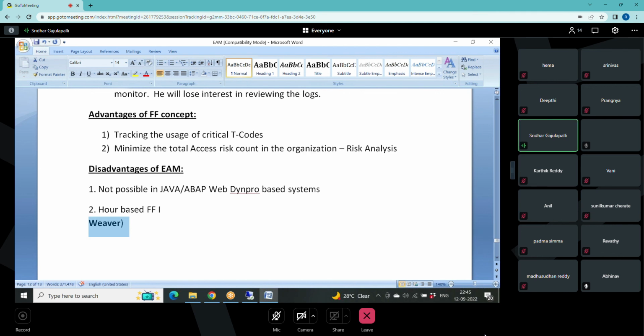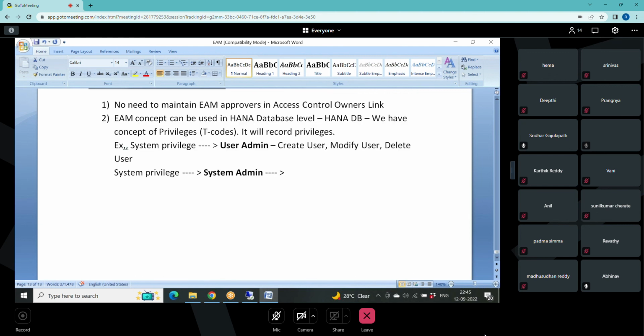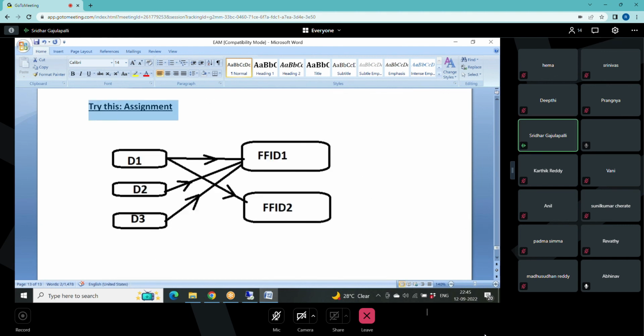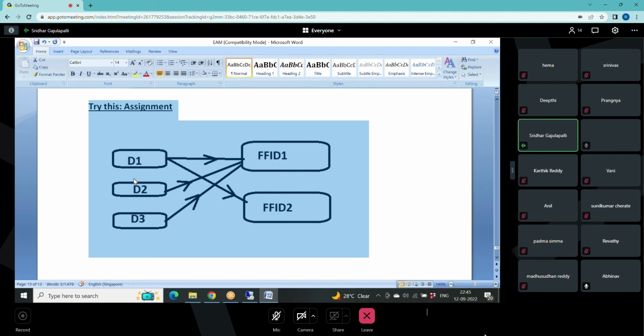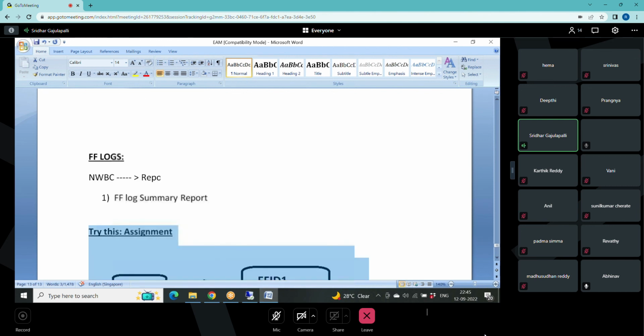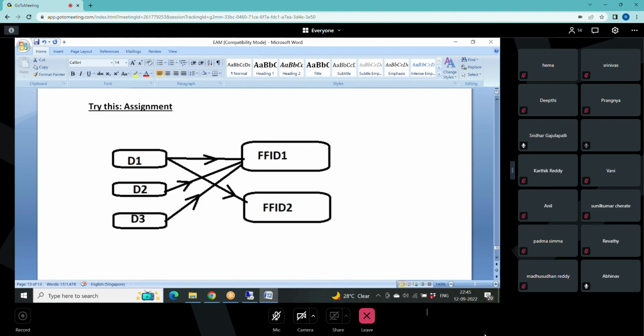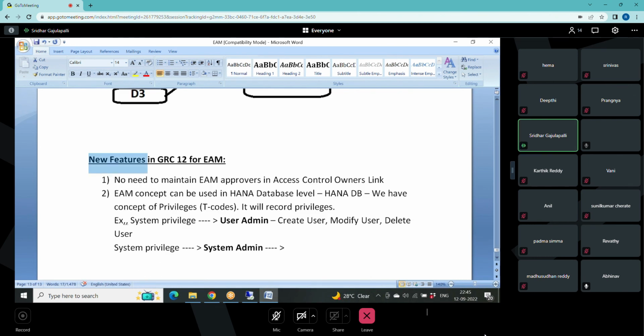Okay, that's all with this concept now. So try this assignment, I already gave this assignment to you: connecting multiple dialog IDs to one FFID, or two FFIDs to one dialog ID. Firefighter logs we have seen. What are the new features in GRC 12 from an EAM perspective? No need to maintain EAM approvers in access control owners. This also we have seen. We did not maintain it in the second step and directly went for mapping.